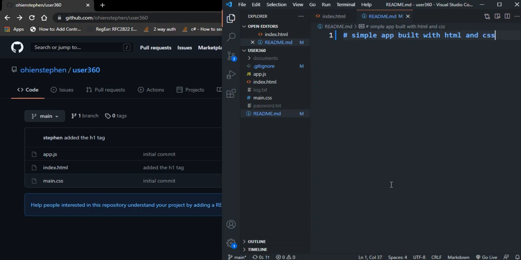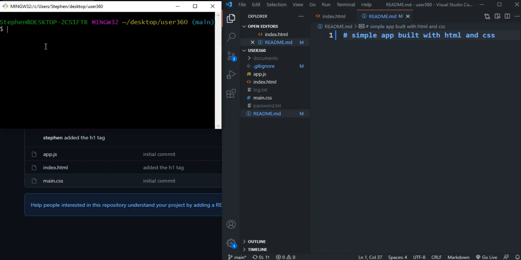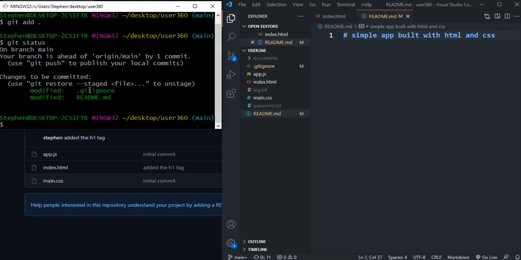Now that I have added this, I'll bring up my git bash and run git add dot to add all files. Okay, and then let's do a git status to check for the status.